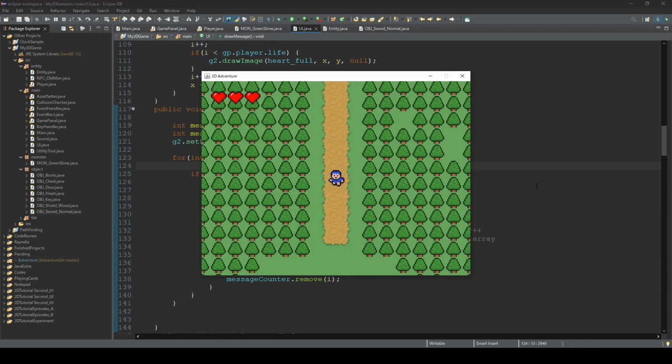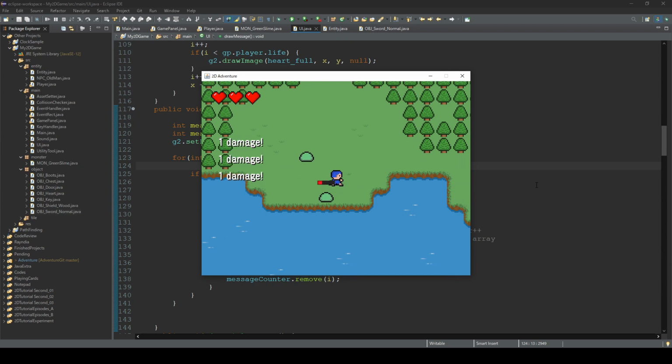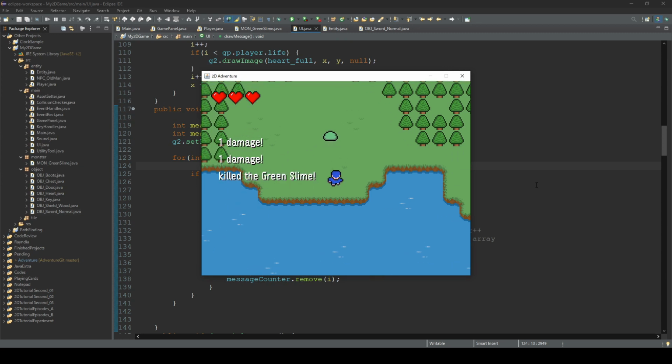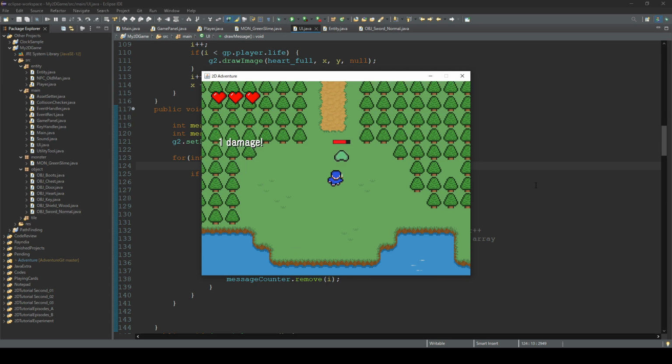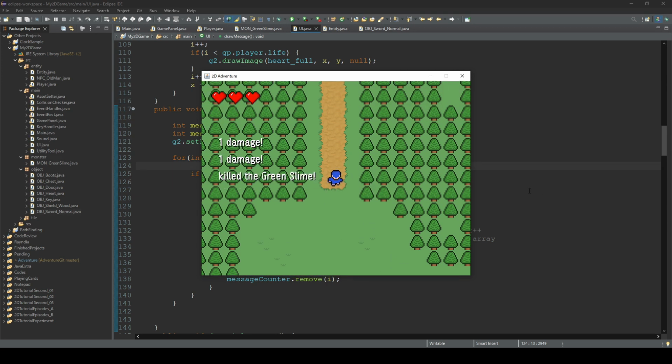Let's check. Okay, yeah, alright. Yeah, I think I like this better. So we implemented battle messages, but of course we can use this for other situations as well, like when you pick up an item or something like that.